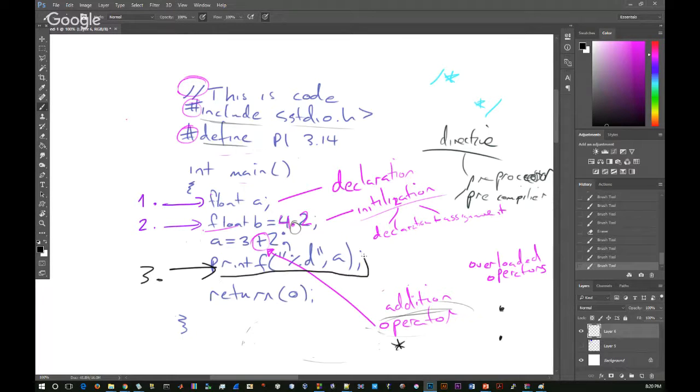What is this called? Not the actual function, but what it's doing. So if you're here, please use the chat.